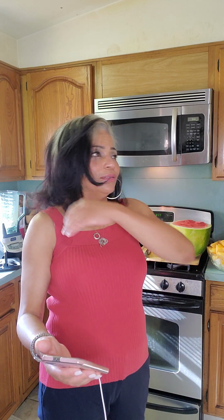So I make my melon explosion. It is such a delight. I put all different types of melons together. I blend it up with some coconut water, a little lime, and that is super fresh, super hydrating, delicious, and it actually fills you up and nourishes your body in ways that you cannot imagine, because it's a cellular food, and you can look that up on Google to find out what cellular foods mean.